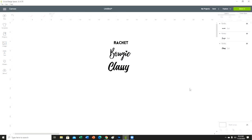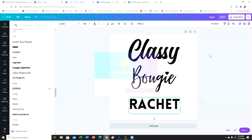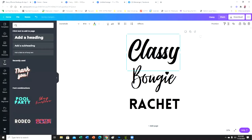Now these fonts, this one I want to say I purchased from Creative Market, and then these other two I made in Canva. Let me go to my Canva. Okay, so Classy is in Stone Kids, which I purchased from whatthefont.com. I purchased Stone Kids and then I uploaded it to my Canva account. So that's what Classy is in.